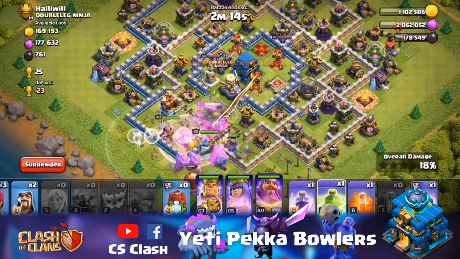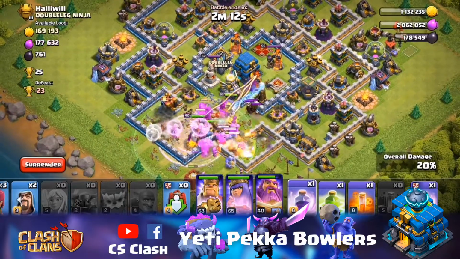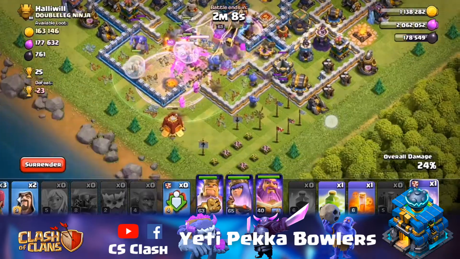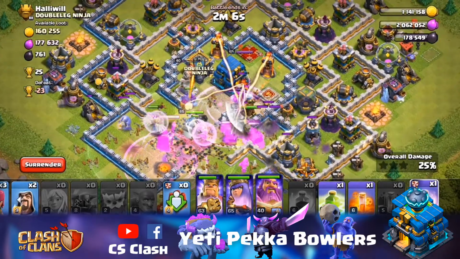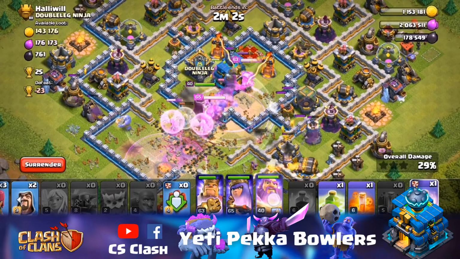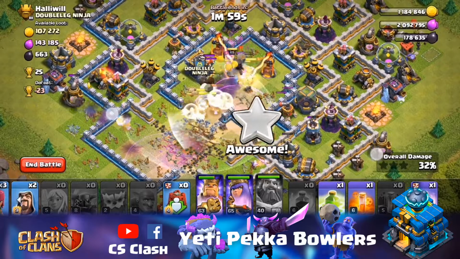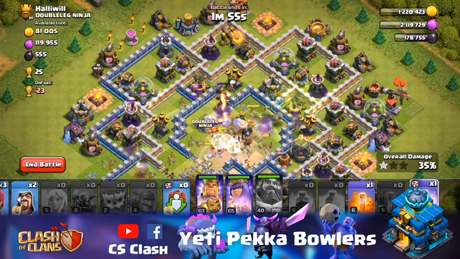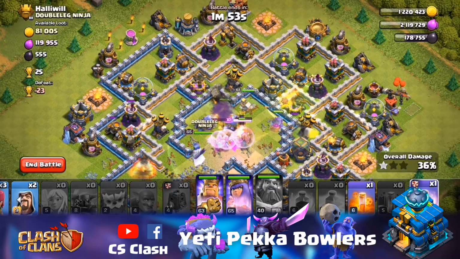And let's go straight to the core with rages. And that's why I got 3 rages. And you want to make sure that your healers will be with the core all the time, with your core army under rage. That's how you make sure that most of your troops will mostly stay alive for most of the attack.